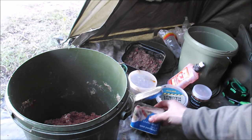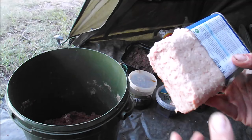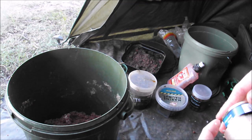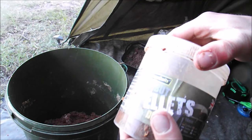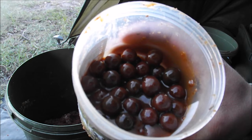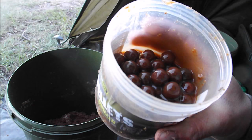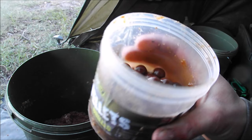As hook baits, I've got good old fashioned luncheon meat - a big cube of that on the hair, absolutely ideal. I've also got some halibut pellets and some boilies. These have been soaking for about half a year now, as you can see, in an attractor liquid - this one's actually greenlit mussel and oh my god, it stinks. But you never know, that might be the edge. Hopefully a catfish comes across that and can't resist it. I've got a couple of them out on my right hand rod.